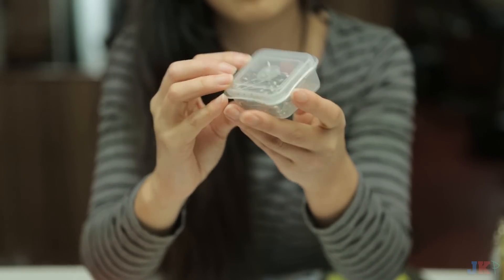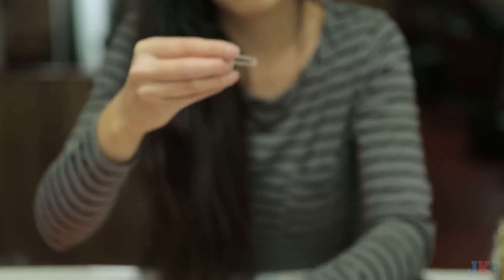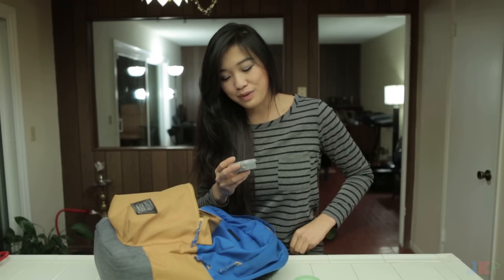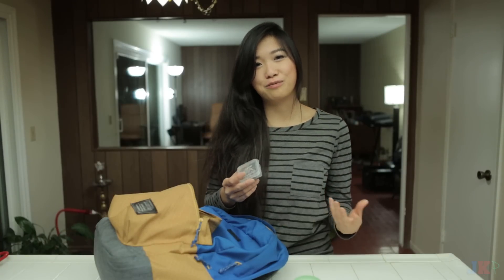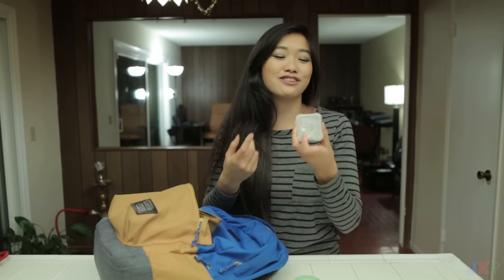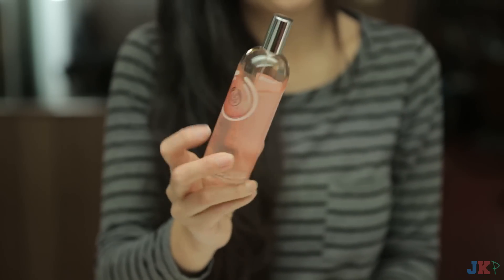Safety pins. When you're on set, you may never know when you need safety pins. Sometimes you might need to pin the back of someone's shirt, or pin up someone's pants when their button is lost or their zipper is broken. These safety pins are always handy because you may never know when you need them.